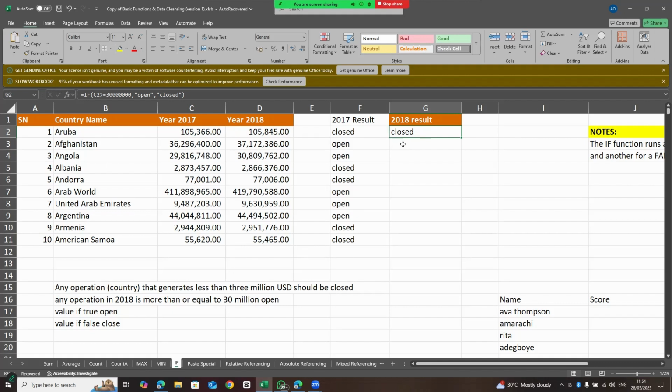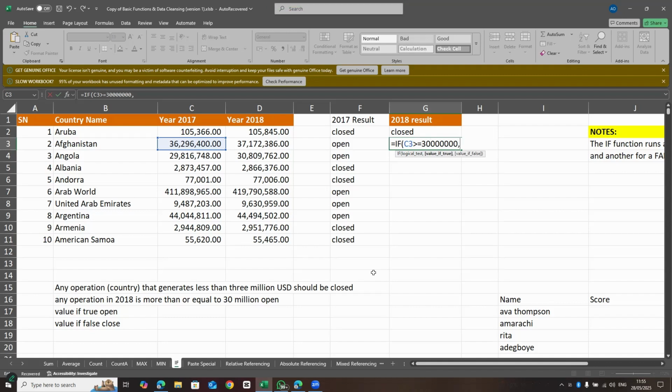Okay, so let's see for number 2. Equal to if, always type in your equal to first. Okay, just type on the row cell you want to work with. The cell is more than 30 million. Okay, so click on your greater than sign, equal to, type your 30 million, comma, your open quotation.